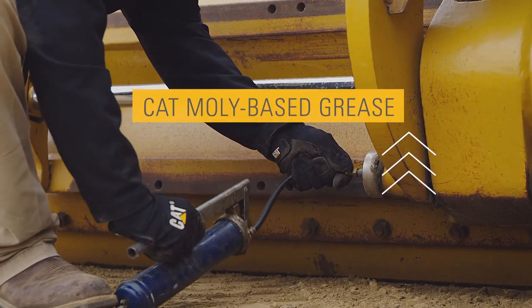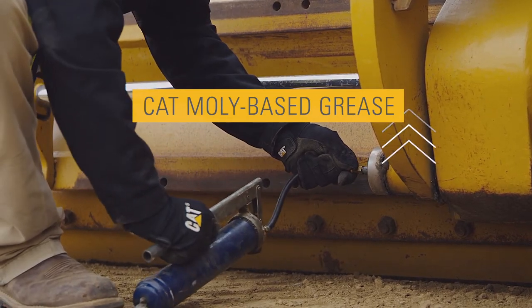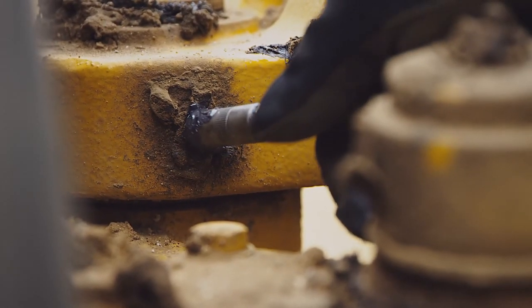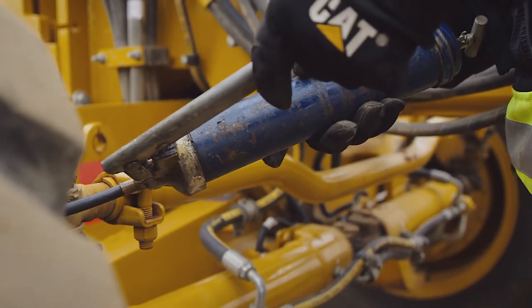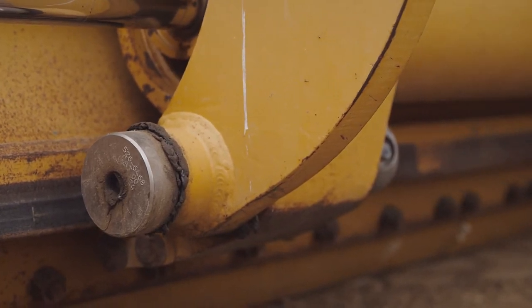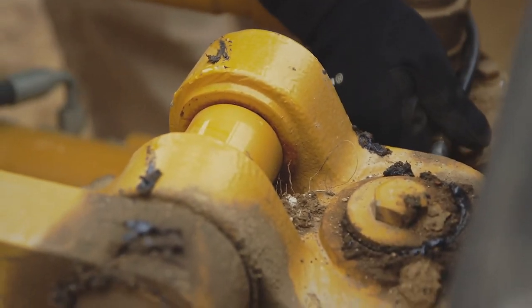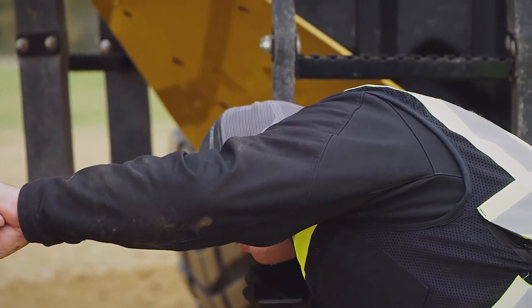The walk-around is a good time for lubrication, and pins are no exception. Articulation joints, hitch pins, and front axles are great examples of areas that really need lubrication to perform at their maximum potential. Each pin joint should be flush with new grease. The number one cause of pin failure is lack of lubrication. Take the moldboard pivot pin — typically overlooked if the machine isn't properly walked around daily or properly lubricated. Over time, that joint or pin will build up friction and cause the pin to seize.